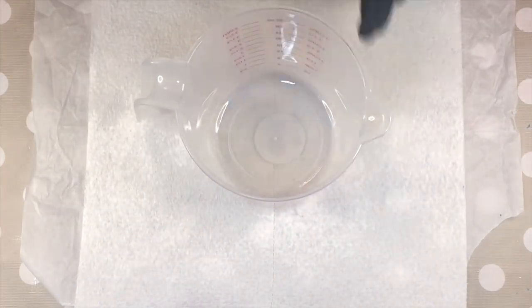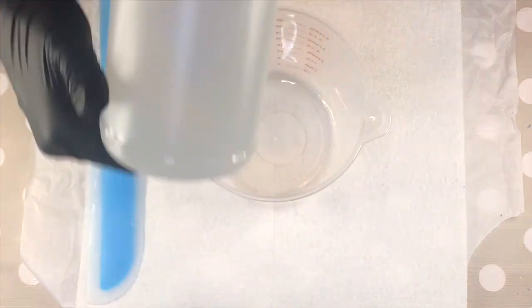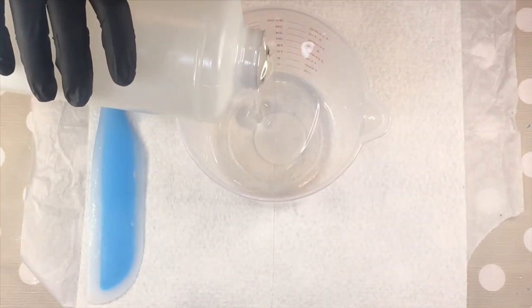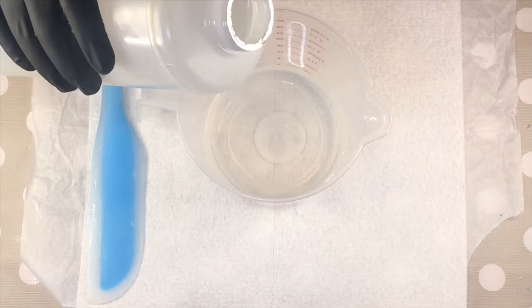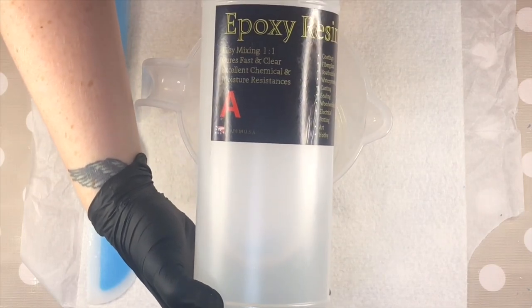Now it's time to mix your resin. Add in part B first. This is the hardener. Followed by an equal part of A, which is the resin.